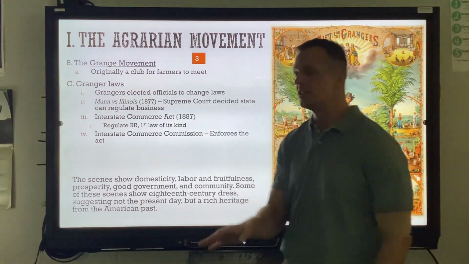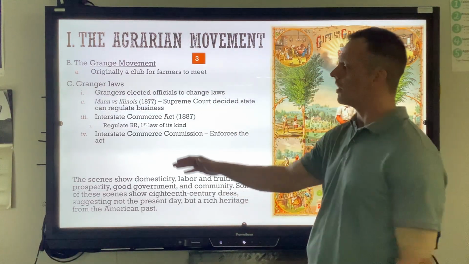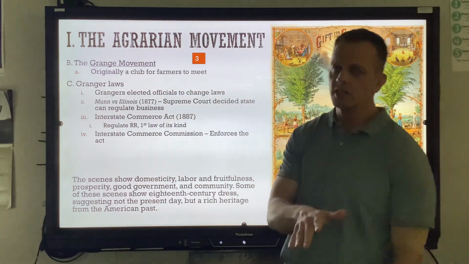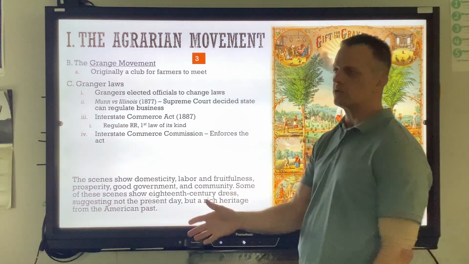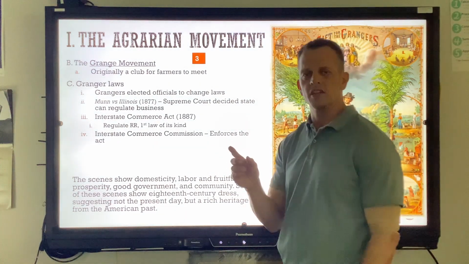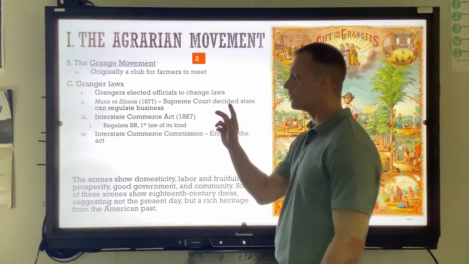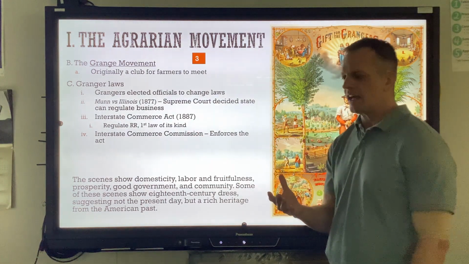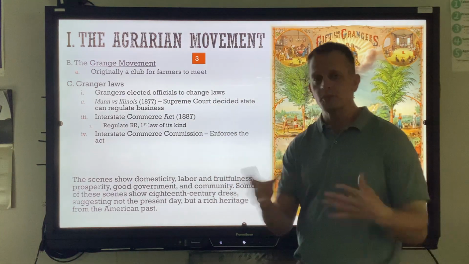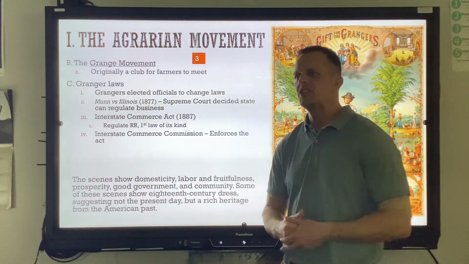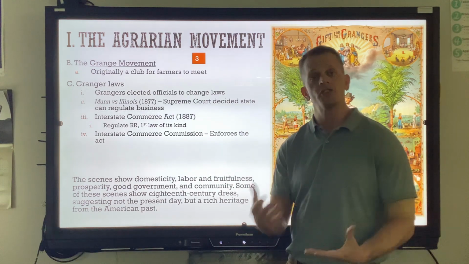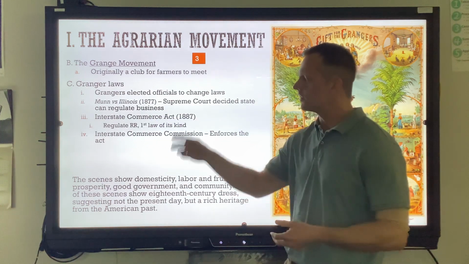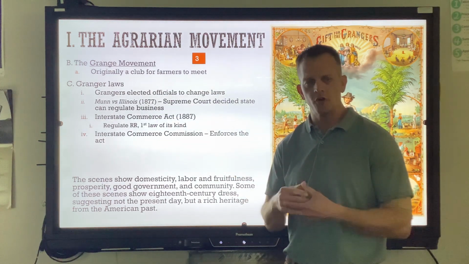I used to go into detail about the Grange movement and the Granger laws. For my students, I tell them to highlight the Interstate Commerce Act. We did this before in a previous section, but when I look at students who struggle, it's one of the things they forget. They always remember the Antitrust Act, but they never remember the Interstate Commerce Act. At this point in history, farmers have gotten together, and the Grange movement really started as a club to help each other out. At this point, they must have begun to realize that railroads were charging them differently, and they start organizing more into political units. They'll go to their local electives and get these laws pushed forward to higher ups.